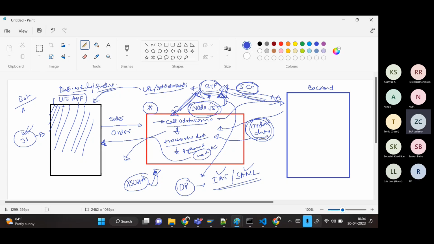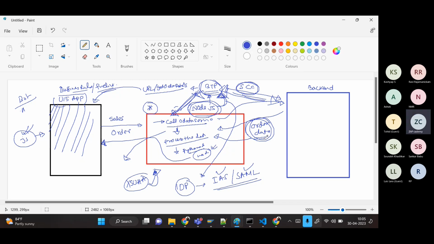Why I'm saying this: let's say you are just putting the business logics using business rules. Tomorrow, if you think no, I don't like the business rules, or let's say you're doing some prediction as an example, using some data intelligence tool in SAP. That tool is basically giving an API. Tomorrow you say no, the data intelligence tool is not correct, it is not giving a proper predicted value. You need to modify it to, let's say, Google data analytics. Then you will be integrating it and the API will change, right?